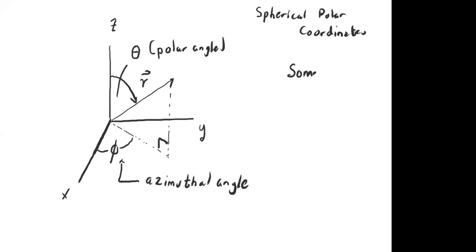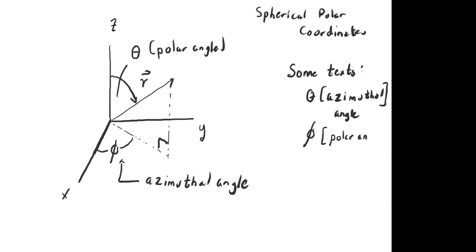There are some textbooks that use the reverse convention, and they call theta the azimuthal angle, and they put it down here, and they call phi the polar angle, and they put it up where we have. And I just point that out because, that's the way some people roll. So you just have to make a decision of what convention you're going to use. And that's not the convention that we're going to use here, but you'll see this. Other authors will do this.